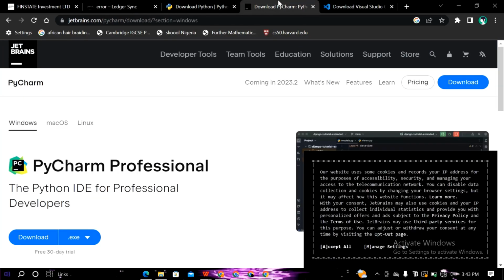Secondly, you need to download a text editor or an IDE. Depending on your preference, most of the time, depending on the project I'm working on, I use Visual Studio Code because I've fallen in love with Visual Studio Code. But Visual Studio Code is more of a text editor. PyCharm though, it's an IDE, that is an integrated development environment. It's kind of like your whole programming toolbox in one. It's like that toolbox kit that your father uses to fix his car, but for Python.